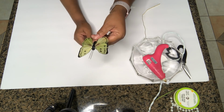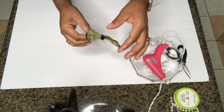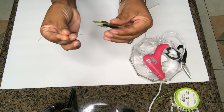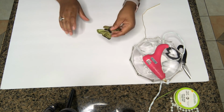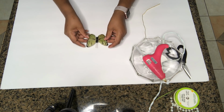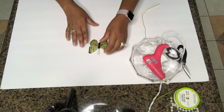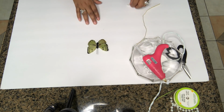Remember this beauty that I showed you before? Okay, let's add some glam to it. It comes with this little wire inside of it. Just pull it and it will come right out. You will also need to be working on a hard surface for this because it is oh so very delicate, and you want to make sure that we are careful with doing it.